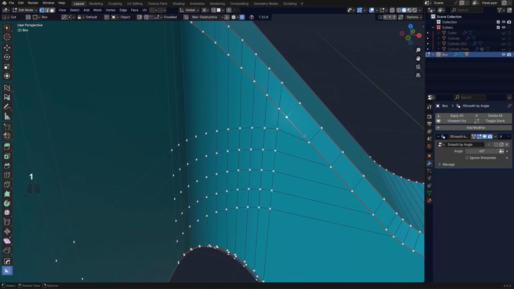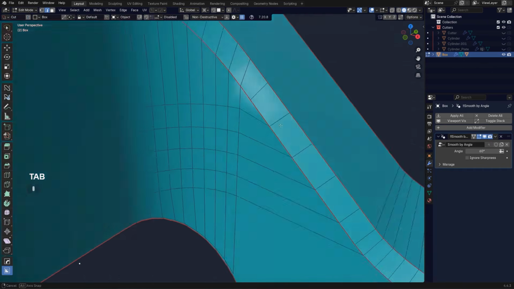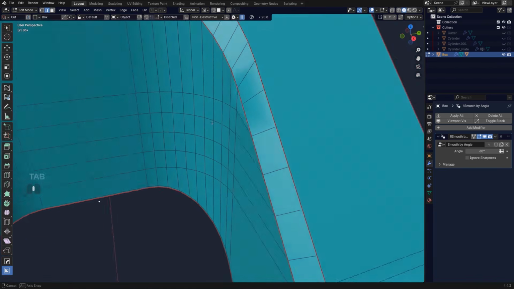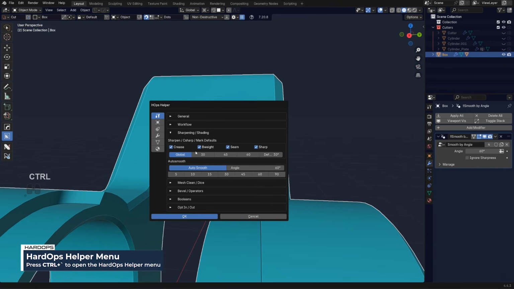Combine these two and then mirror, right? And how are we looking? And this is fine because we're gonna be running a B weight on it, right? So let's go here to sharpening, turn off all this nonsense.